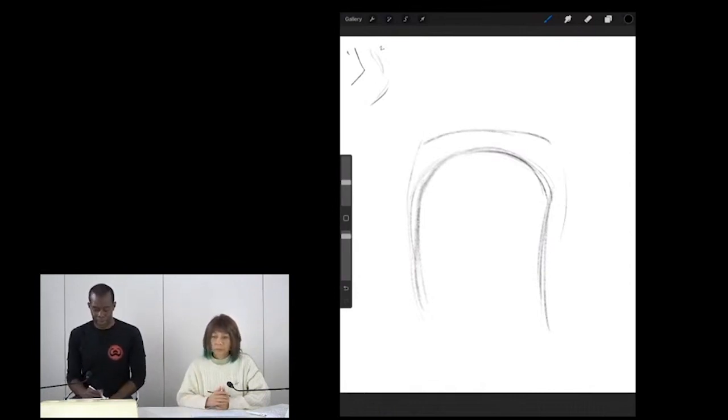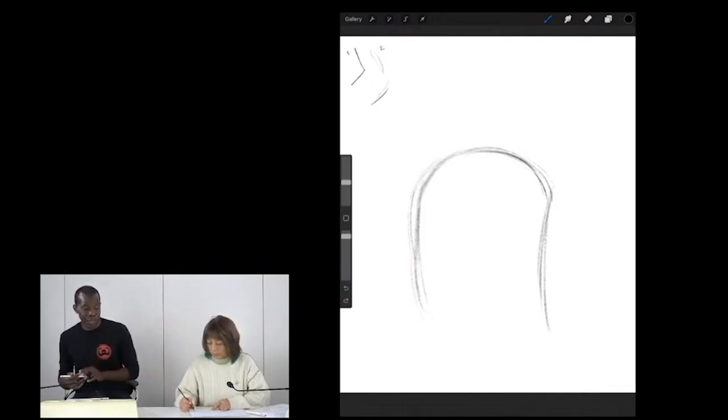You can use that design if you're doing animated characters or some kind of abstraction, but if you want to make it a little bit more simple and more realistic, it's going to be actually a little bit smaller than that.